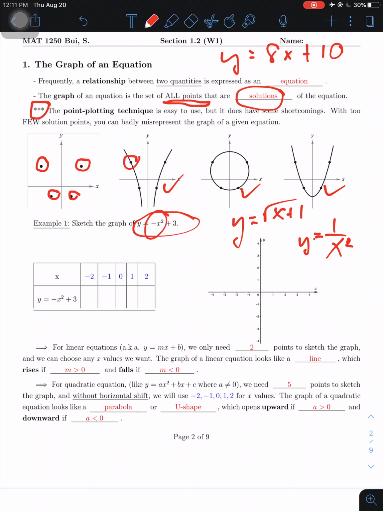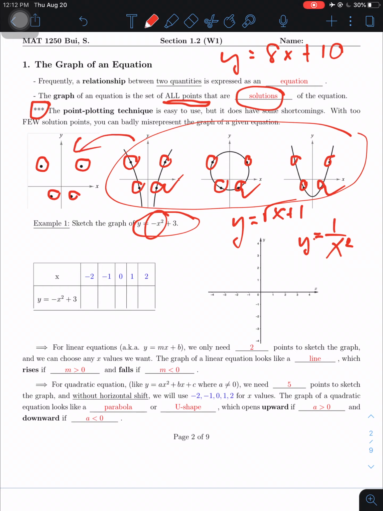If you notice, the position of the 4 points, they don't change, right? But how you interpret the graph or how you draw the graph is really different. And for each of the graphs in here, they all look different, right? But the equations, we don't know. We have no idea what the equation looks like. So we have no idea which of the 3 graphs in here are the right solution of the 4 points that we plot from the beginning. That's why this is one of the shortcomings that the point plotting technique has. Okay. All right.